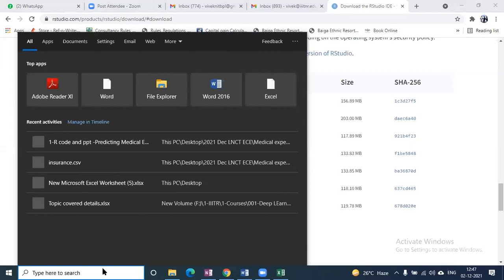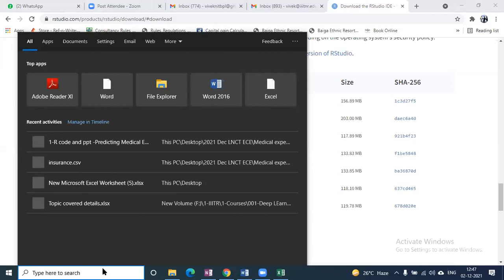Whatever operating system you have, like Windows, Mac, or Ubuntu, you can download the exe file based on that. And you can see the size on the right-hand side, it is less than 200 MB. So don't worry if you have a low computational device, you don't have GPUs and i7 and big memory. Don't worry about that. It is so powerful but requires less memory. So even on a simple system you can download and just install it.